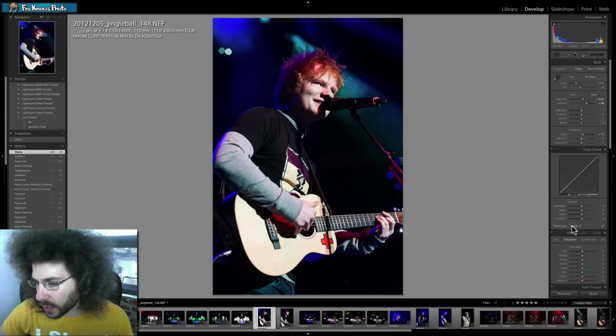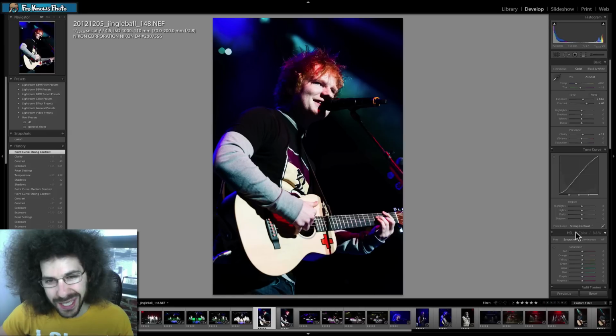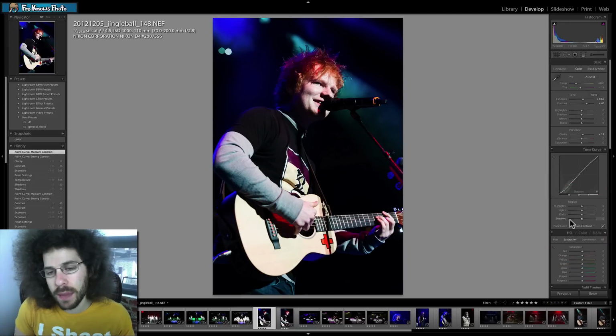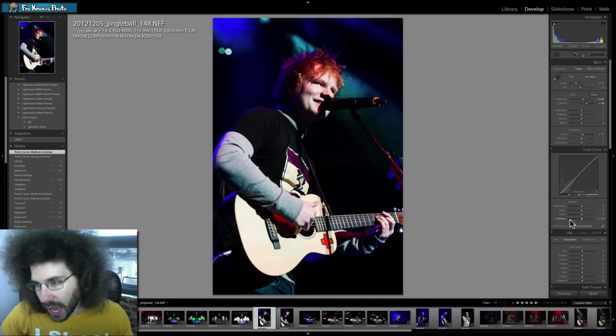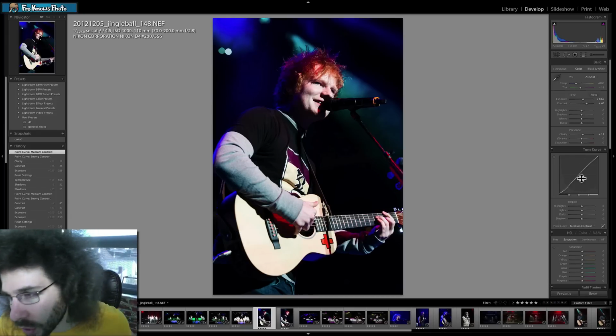So I go down here to my point curve, and I either go from strong, which kills the tones, kills the details, gets rid of them, or sometimes I go to medium. Now, it depends on the image. This time, I feel that the medium is working best for me. I like the way that the medium tone curve is working.